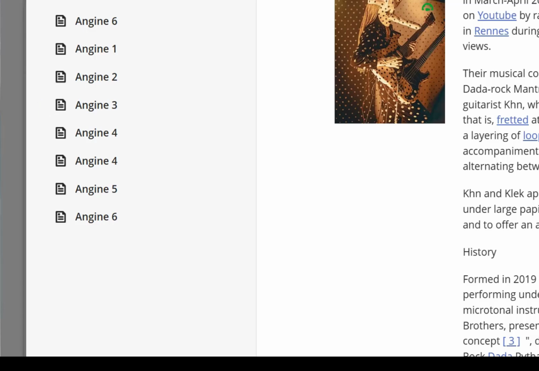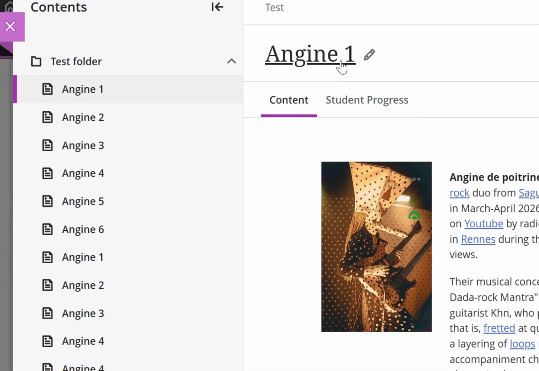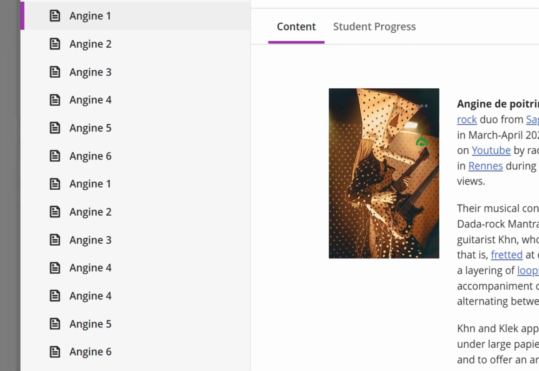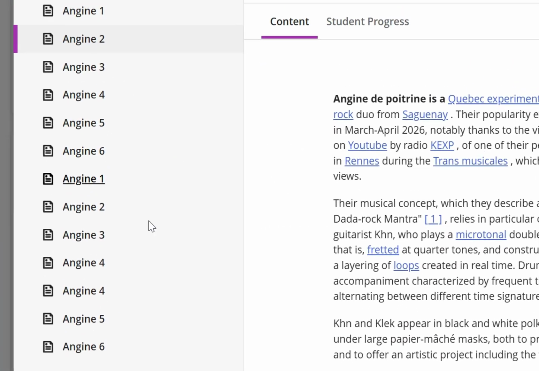Being able to also reorder these with just a drag and drop would be really handy, and potentially retitle them. I know you can click in here and retitle on the document itself, but it'd be useful to have those features I've just mentioned within this sidebar as options. Because if I'm adding these pages in and I want to add a new one, I'm finding it a bit annoying actually.